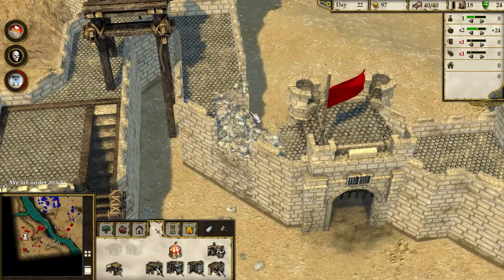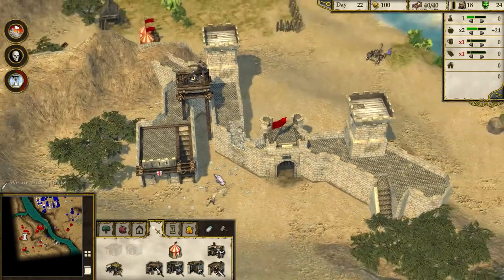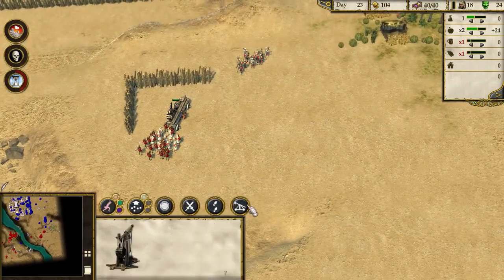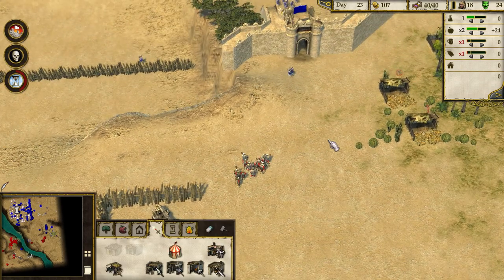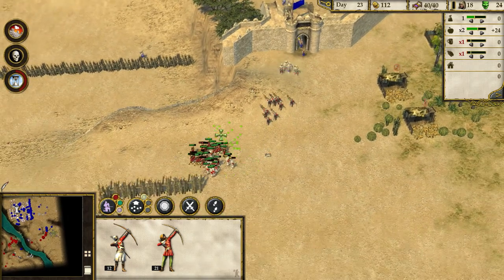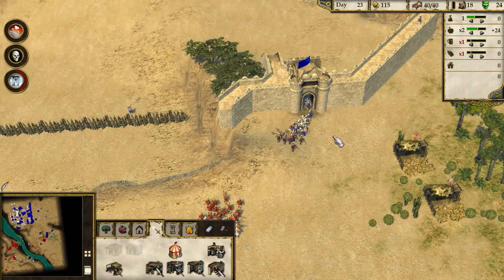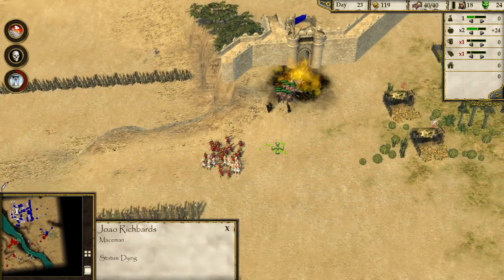Although, as loud as that is, you can very nicely see the destructible wall stuff going on, which looks really good. You guys are just standing there getting shot, you idiots. Look at all of these men piling out. Look at that dude burst into flames.